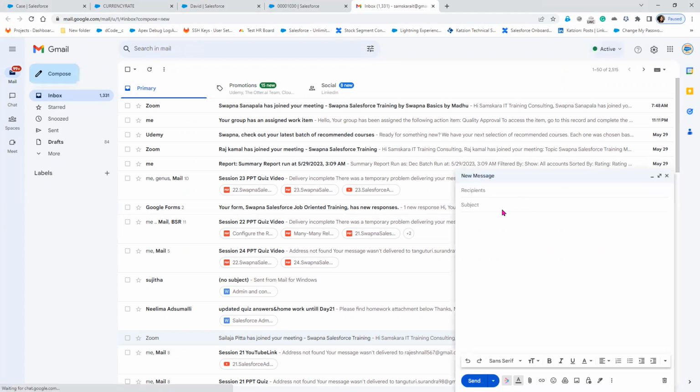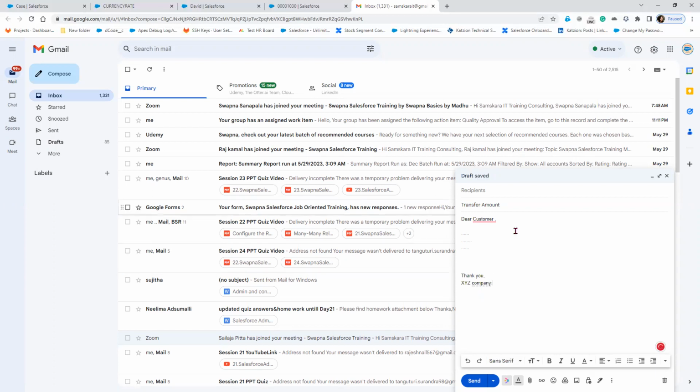I'll write a subject. Subject is transfer amount. And I'll say here, dear customer, and then I'll add the standard text. Whatever the standard text is, it will be added here, right? Then finally, thank you, XYZ company. This is what you created as a draft, right?